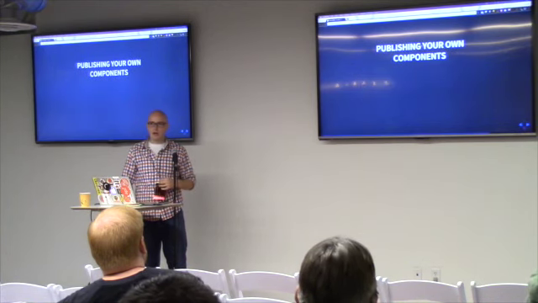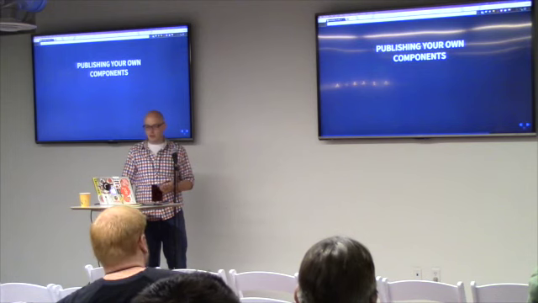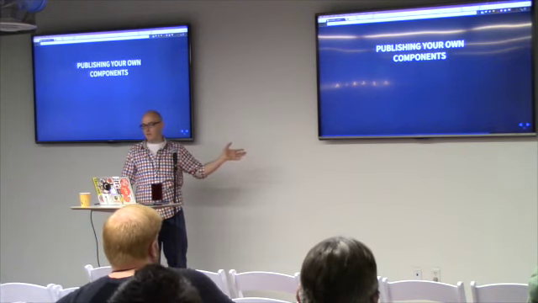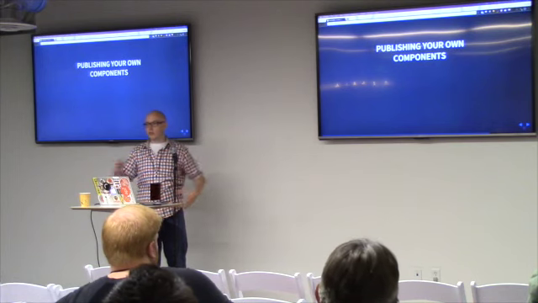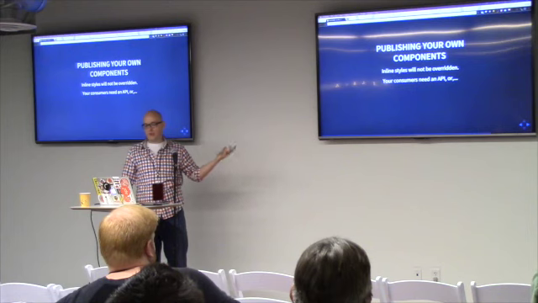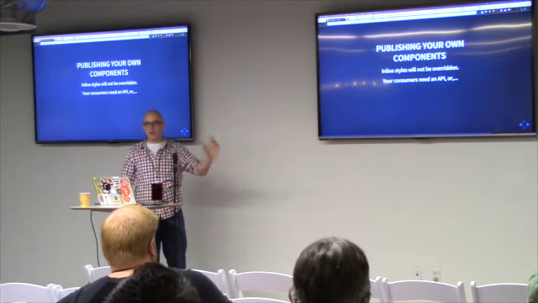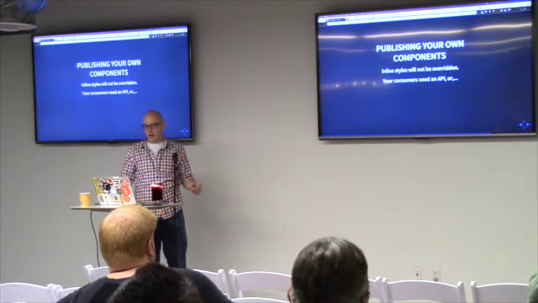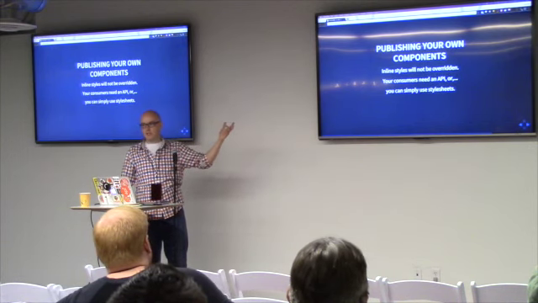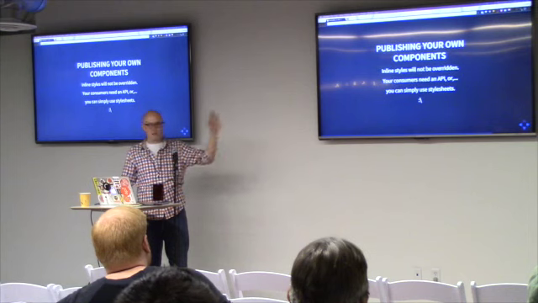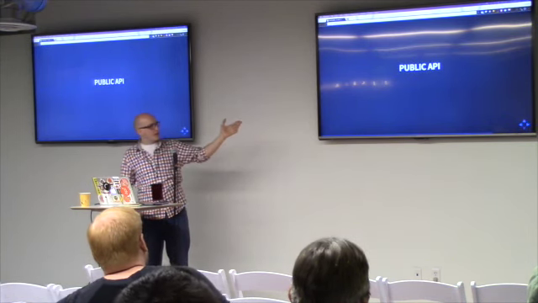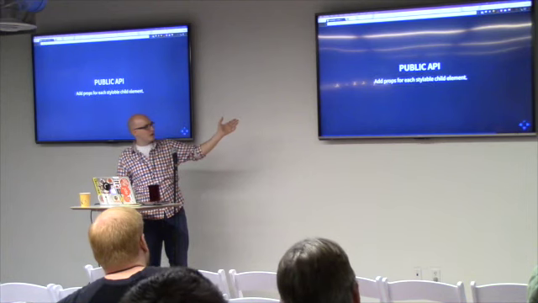This one is kind of a problem. I'm not sure there's a great solution, but we'll get into it. So if you're publishing your own components, say on NPM, and you want people to be able to consume those and style them themselves, but inline styles can't be overridden. You've got a bunch of importance, essentially. So you need to give them an API or give up and do CSS and style sheets, but let's try not to do that because what a pain in the butt. So here's how I would set up a public API if I was going to publish a component.